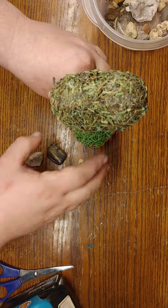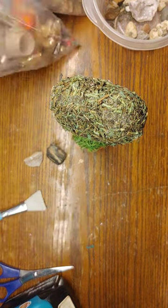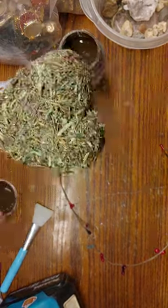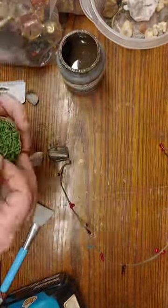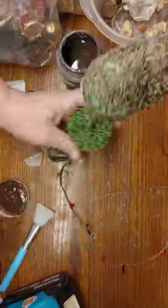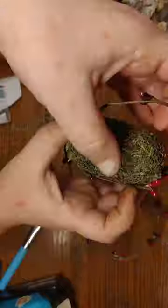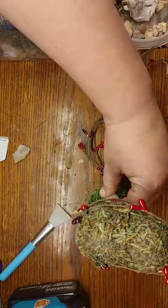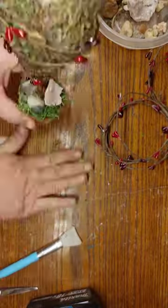The little spatula is just a face mask spatula from Dollar Tree — it has a silicone tip and I like using it when working with hot glue to pack stuff down because it doesn't stick. Here I'm taking my Waverly Antique Wax and applying it to the shish kebab stick just to darken the wood and make it look a little more realistic.